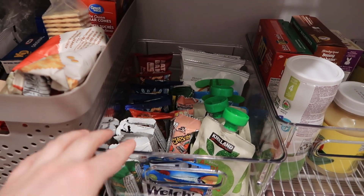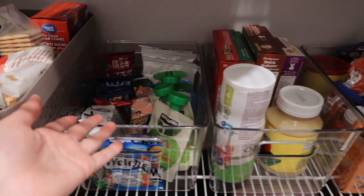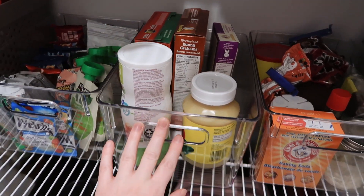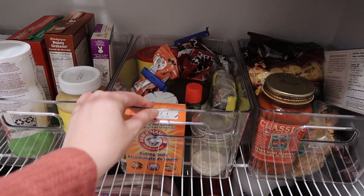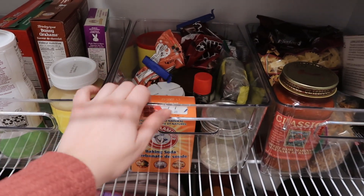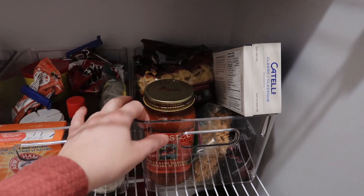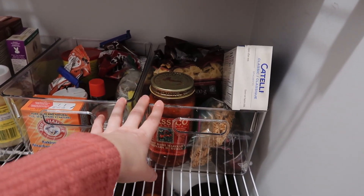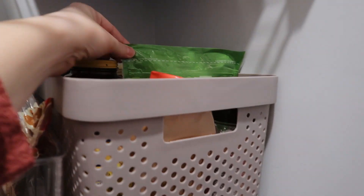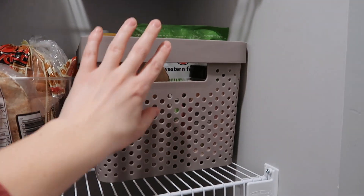We just restock the kids' snacks from the basement every now and then, and the kids have lots to choose from. And then this is just more kids' snacks, but ones that are in boxes. Here we have some baking things I might use more regularly — baking soda, baking powder, that kind of thing — which I'll pull out more often than the baking bin up higher. Next to it is pasta and pasta sauce, self-explanatory. The other baking bin has the big thing of vanilla, powdered sugar, and more of the bigger baking items.